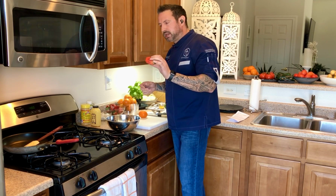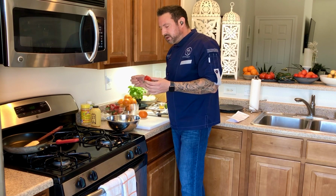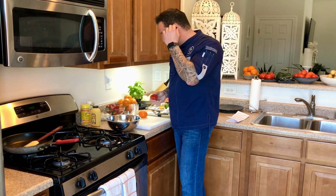Now, I wanted to highlight that as we're shopping for ingredients, there are two sections of the produce section. There's the organic, which a lot of people think looks the same as conventional but is just a little bit overpriced. And then there's the conventional. Now, the conventional ingredients look very similar, but when tested, one single strawberry can have up to 17 different pesticides, chemicals, fertilizers on one beautiful little berry. So there's a list of 12 items that the EPA and the EWG put out every year to show you the top 12 produce items that have the most toxins. Strawberries are number one, so if you're going to buy strawberries, the idea is to buy those organic.